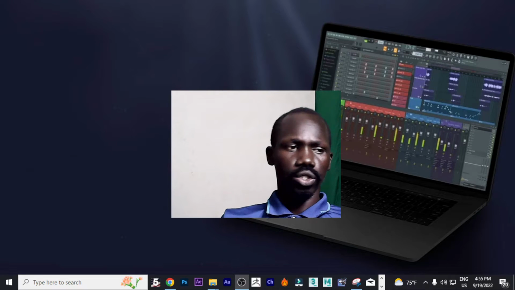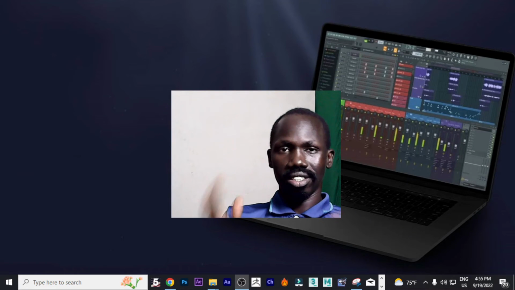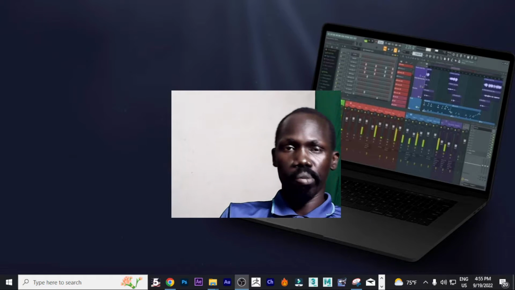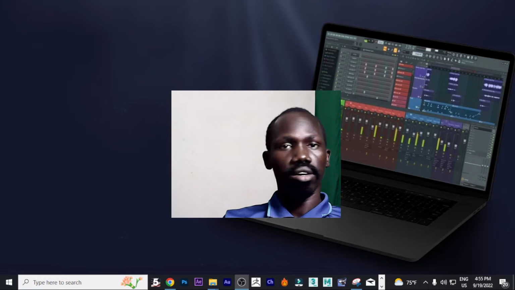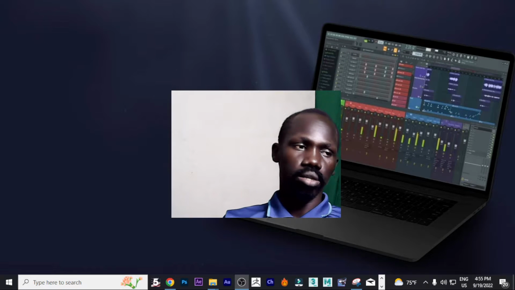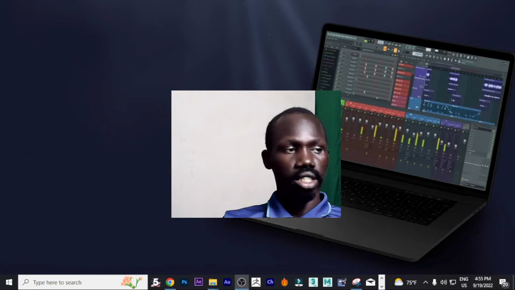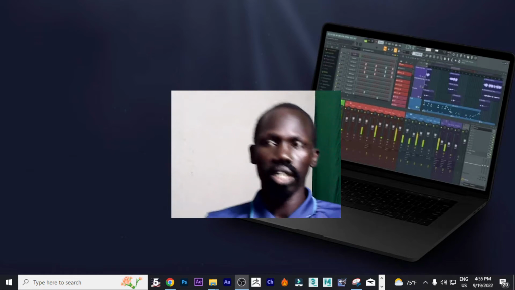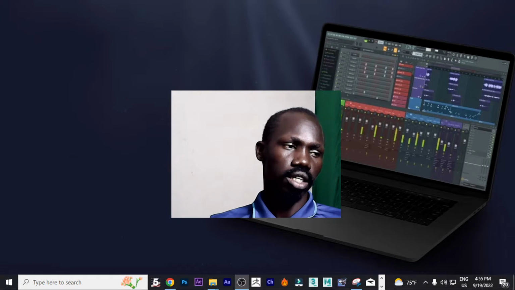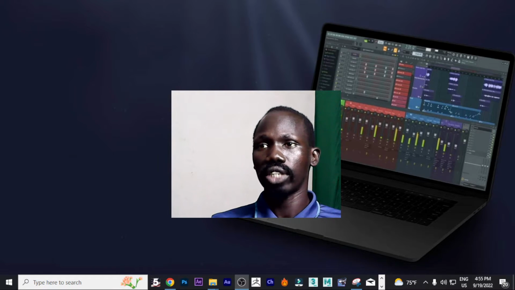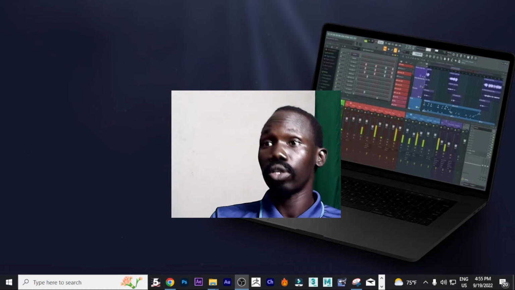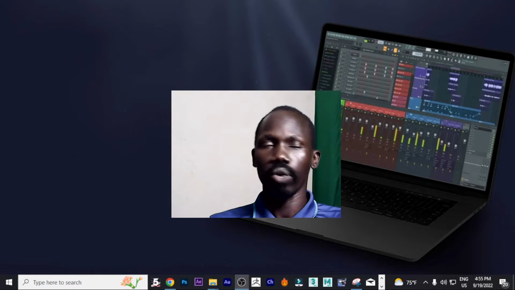We are going to see how we can activate Windows 10 and Windows 7 using CMD, which is a command line application. This trick works on any computer running a Windows system: Windows 7, Windows 8, or Windows 10. I'm using Windows 10 right now, and this is the trick that we are going to use.